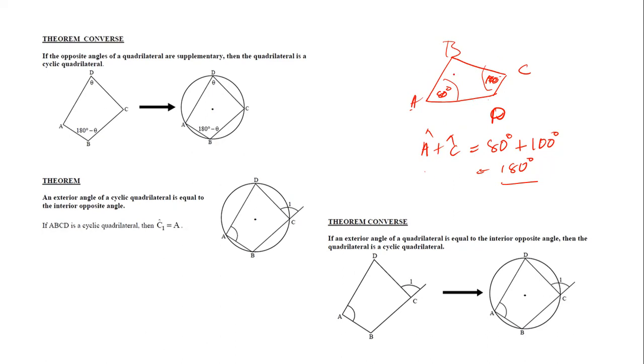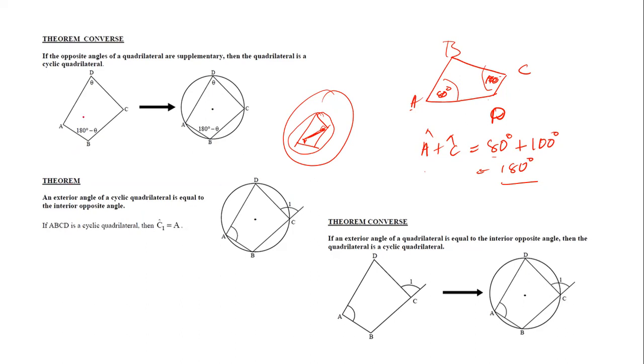Whether this quadrilateral initially was inside of the circle or it was not, or it was in a circle that doesn't even look like this, or it was in a circle that looks like this. Look, this is not a cyclic quadrilateral. It's not, because look, the vertices are not at the circumference. But if it happens that here it's 80 degrees and there it's 100 degrees and you add these two angles and they give you 180, that means we have an imaginary circle inside there. So it will be a cyclic quadrilateral. This is the first way to prove that a quad is a cyclic quad.